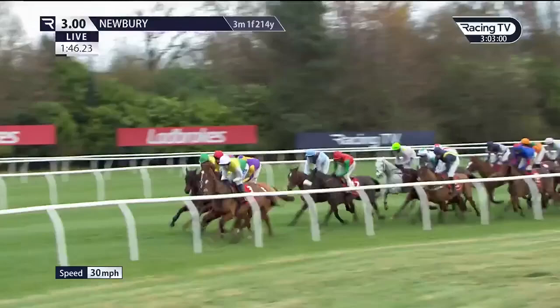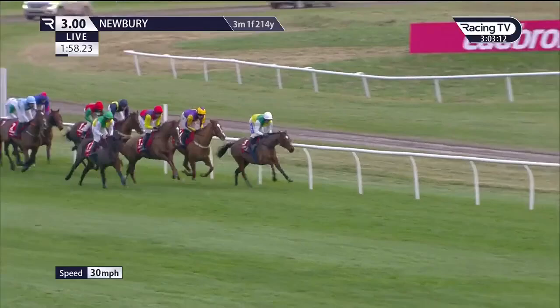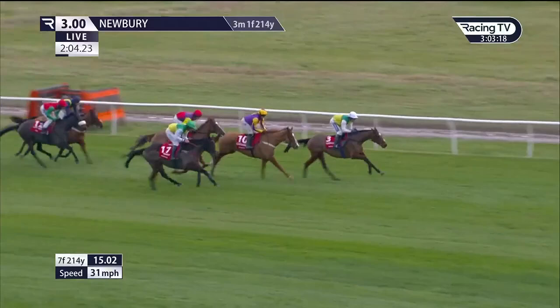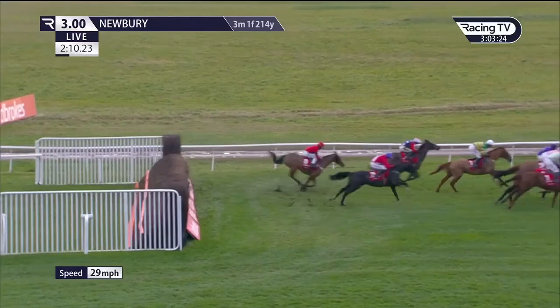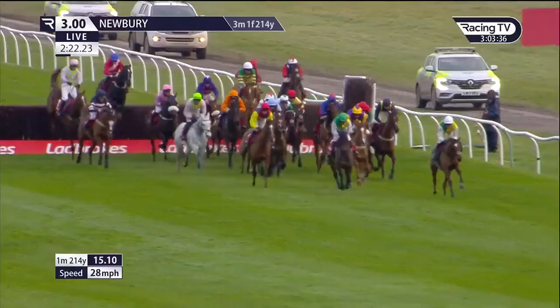On the Ropes and Canelo are towards the back of the field as they turn into the home straight for the first time. Kitty's Light is with those and there's about a three length gap to Brave Eagle who is the back marker as they run into the straight for the first time and come on towards fence number seven. With the two Trevor Hemmings runners just about first and second — Clothcap with nearest to us Cloudy Glen. They were the leading pair over that as they come to an open ditch. In behind those is Copperhead and Remastered, Enrillo and Fiddler on the Roof.